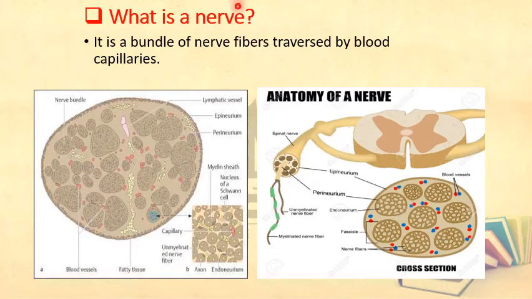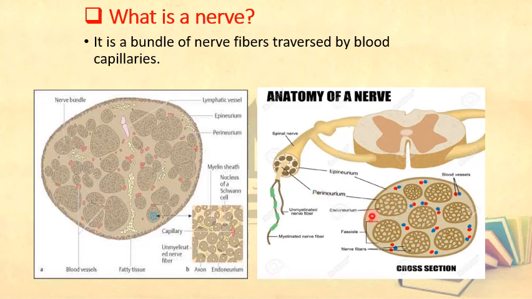Finally, what is a nerve? A nerve is a bundle of nerve fibers. Look here, we have taken a nerve and dissected it transversely, or horizontally. We will see groups, circles. These groups are groups of nerve fibers. So the nerve is a group of nerve fibers, many nerve fibers all together. They are found with each other.